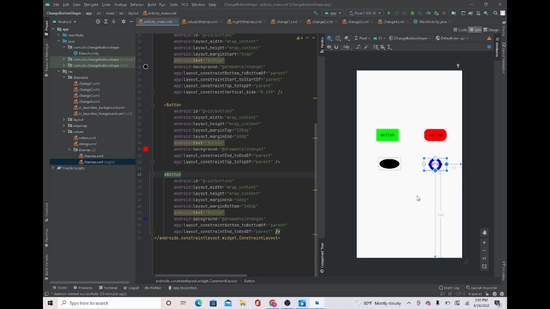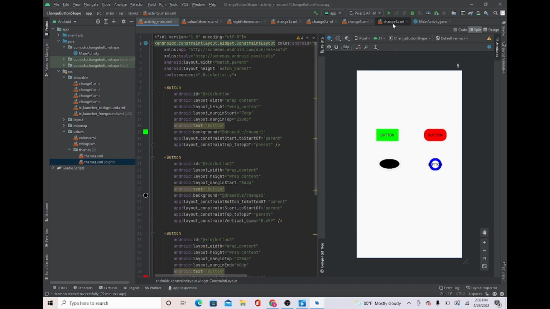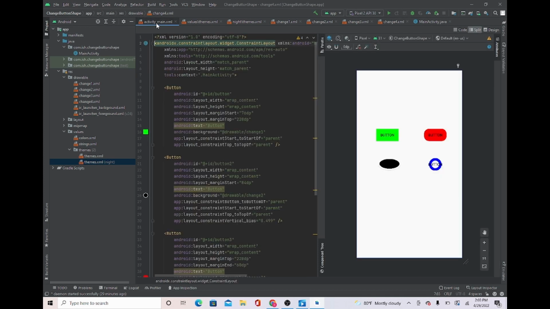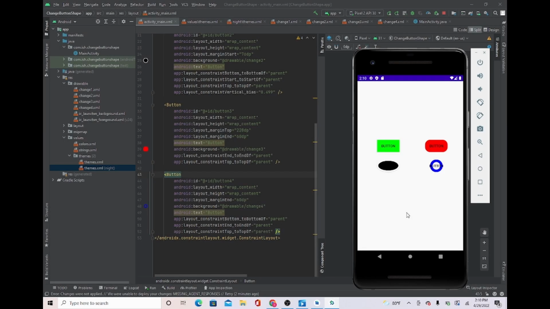The button looks different because I added a little something to it. I'm going to show you right now. I just added the inner radius to be 15 dp, so we can have this whole circle in this little button. You can change it to whatever you want, but right now what I'm going to do is load these buttons on the emulator so we can see how they turn out. Now that our emulator has loaded, you can see the different buttons on the emulator.